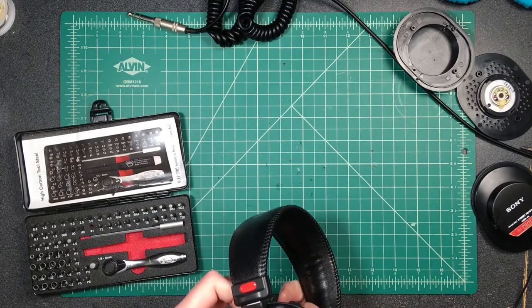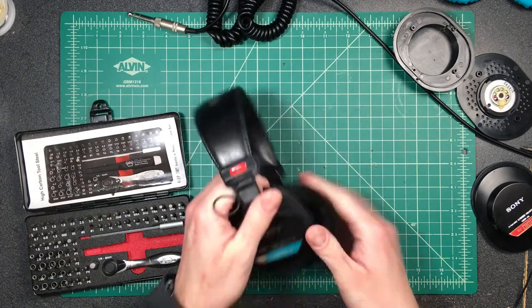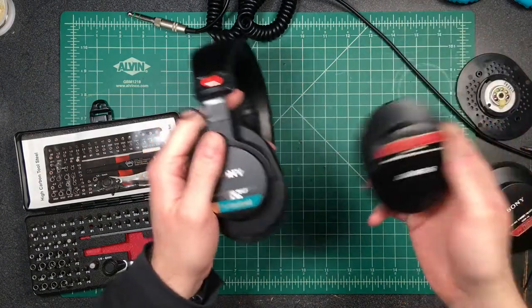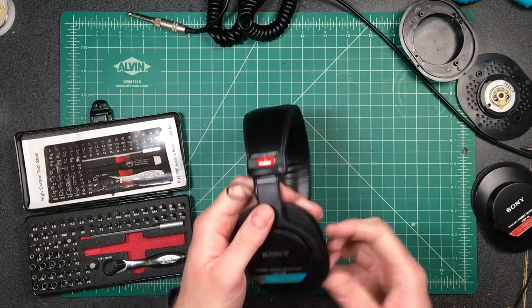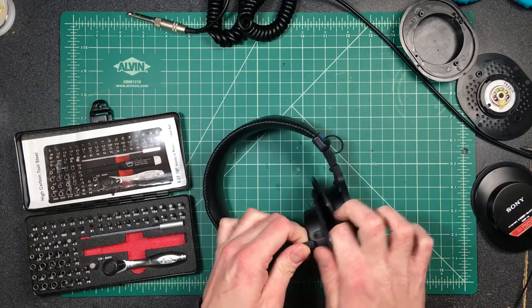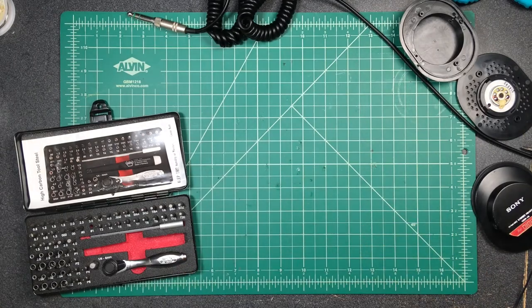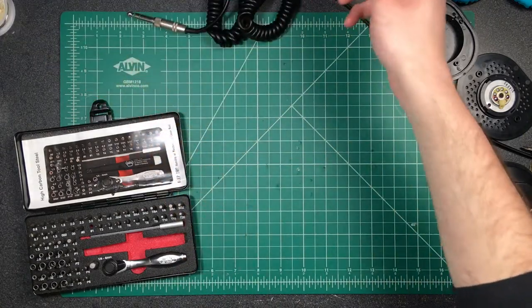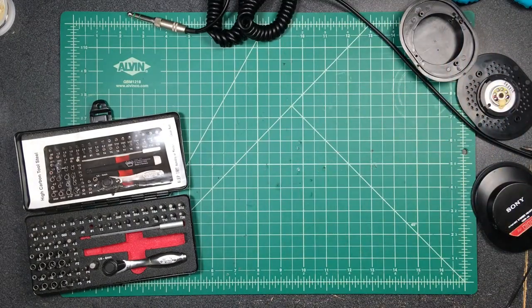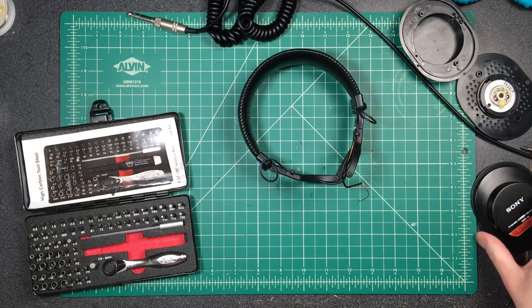So we'll go ahead and swap these cups out. But it's just one of those things. I like the red. We'll say I like the red. And it'd be lying to call these 7506s. So since I'm reusing the drivers and everything, I'm just going to swap these over and save these cups for a later time. So I'm going to pull that out. Clunk. You can go there. The left is the one with the headphone bit in it. It also means I have to do less soldering with the, there we go. It took a little bit of fiddling, but I got it. The left is the one with the cable in it.